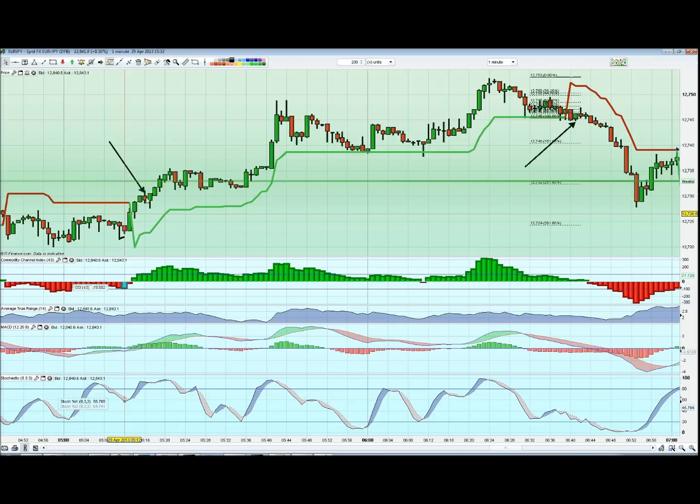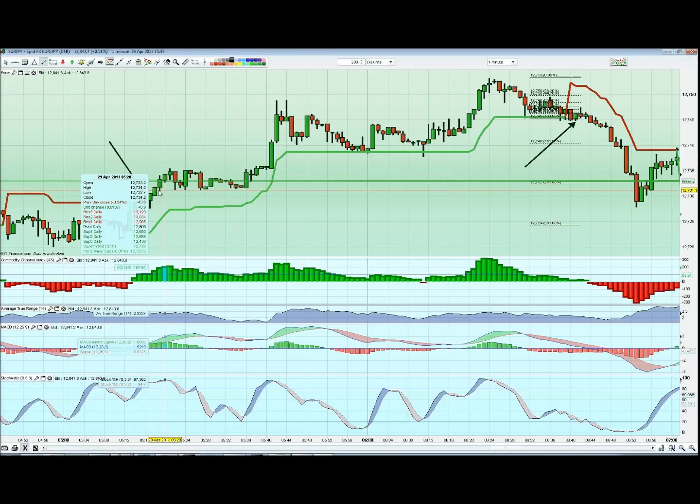So here we have the Super Trend break, we have a bearish candle, and then we have a change of the guard, a bullish candle. So we're looking for a 1 to 5 bar pullback, or 1 to 5 bar rally. Okay, 3 bar is ideal, but 1 to 5 is okay. So here we have our change of the guard, and entry would have been above there.